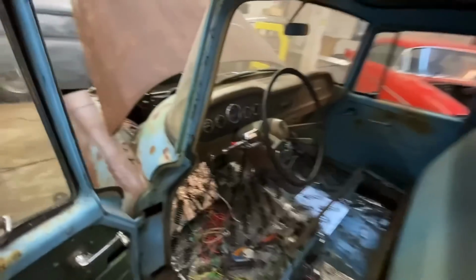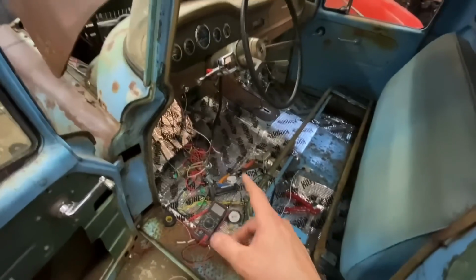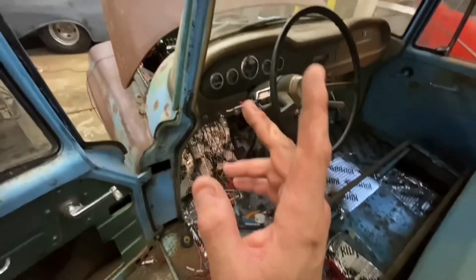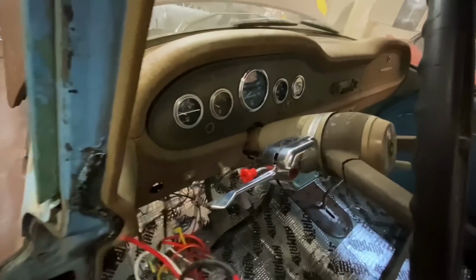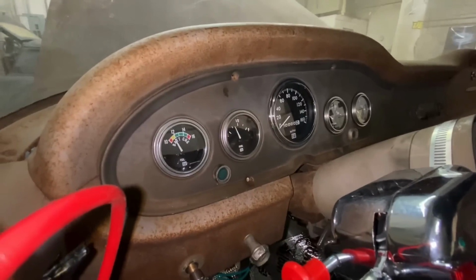Years later. I have been wiring this thing for entirely too long, and I had it all done and the goddamn alternator wasn't charging, but we should be good now. Let's check. Can I do this one-handed? No. There we go. Ready? There go the gauges.